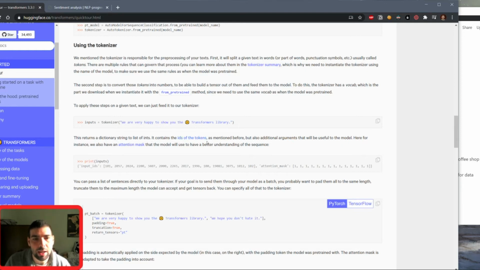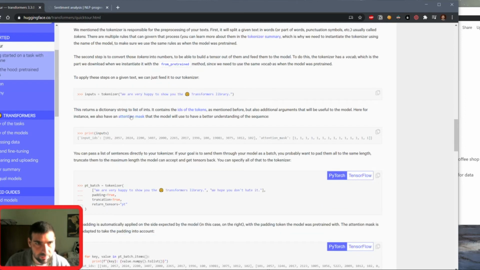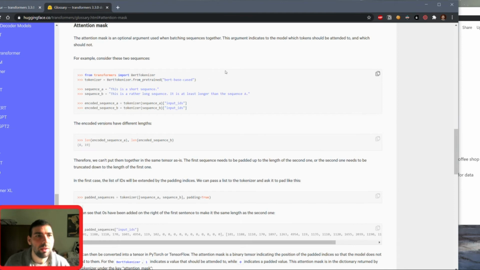It contains the IDs of the tokens, as mentioned before, but also additional arguments that will be useful to the model. Here, for instance, we also have an attention mask that the model will use to have a better understanding of the sequence. The attention mask is an optional argument used when batching sequences together.